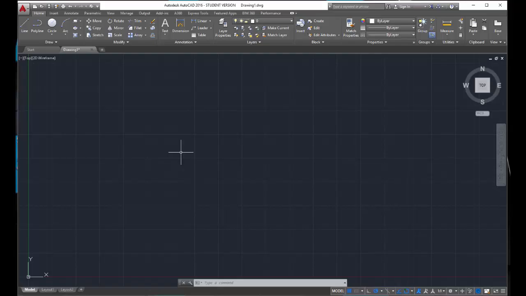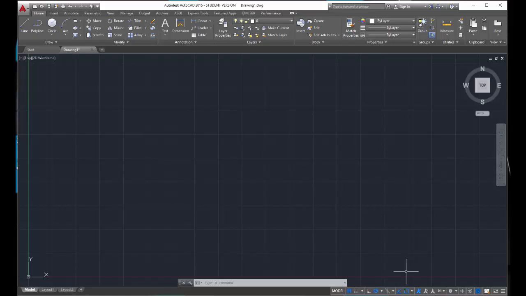Now, at the very bottom right hand of your screen, you should see a symbol that has a square with a little green circle on the top left corner of the square. This is the object snap, or what CAD people call O-snaps. Make sure it's turned on, or that it's highlighted in blue. If it's not, go ahead and highlight it in blue. This controls how lines and other objects connect to each other.